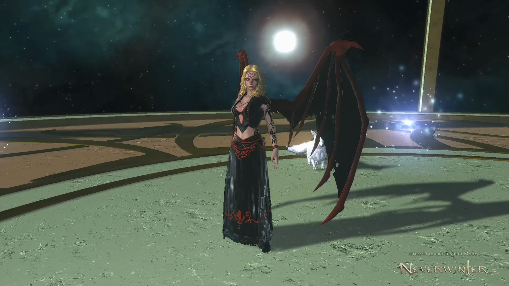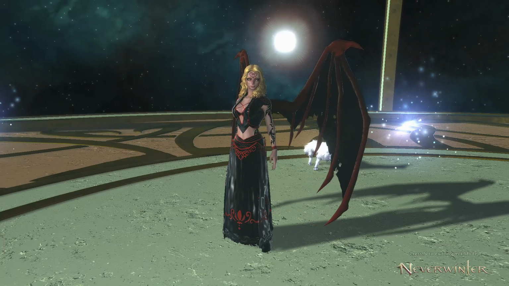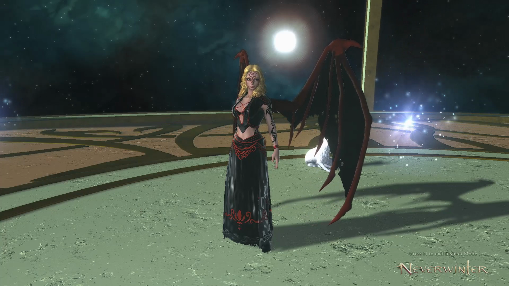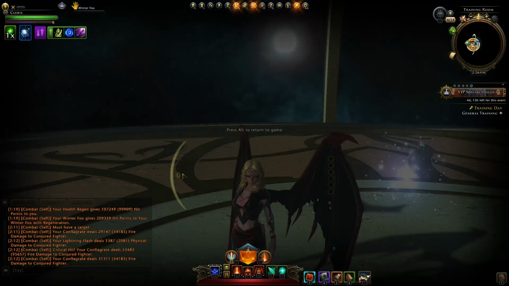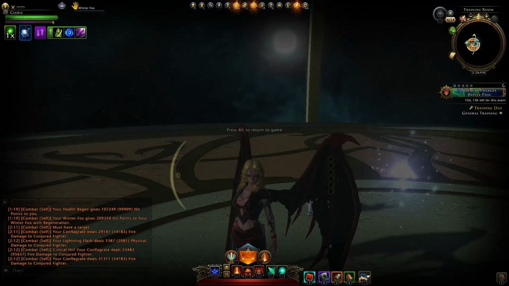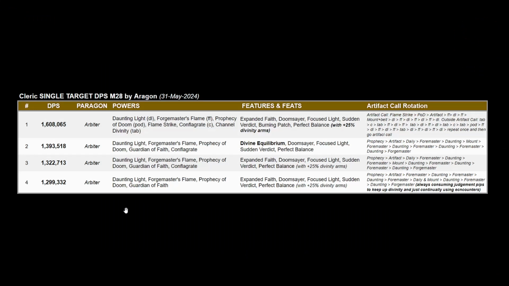So moving on from there, I want to give some further suggestions that I would recommend the devs do in order to improve Arbiter's playability and to remove the reliance on these arms. You have to have 1400 divinity in order to do this exact rotation. You cannot without, and thus you lose a lot of damage. The normal rotation without the arms, without Expanded Faith, is this right here. It's still decent, nearly 1.4 million encounter DPS, but you're losing quite a bit just without them.